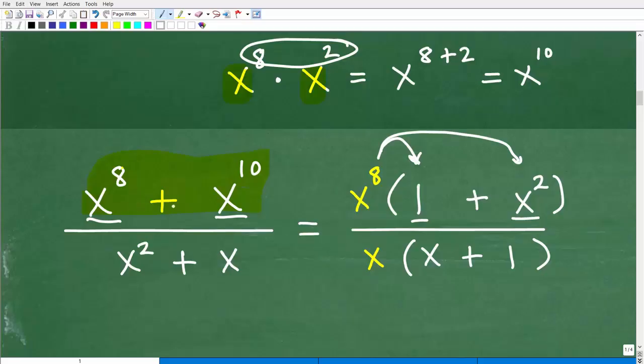And when you are factoring, you have to get kind of creative about, okay, you're looking at these powers and you always want to take out the largest power or the largest factor. So x to the 8th would be the largest factor. So now let's go ahead and take a look at the denominator and factor out the largest thing we possibly can. And here we have an x times x, which is, of course, x squared. Here we have an x. So what is the greatest common factor? It would just be x. So I factor out x that leaves me with x plus 1, right? So x times x gets it back to x squared. x times 1 is x, okay?